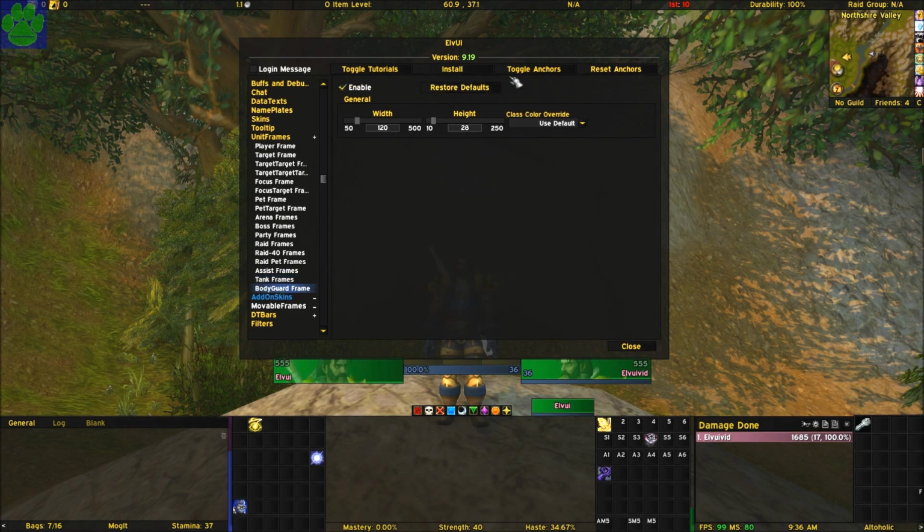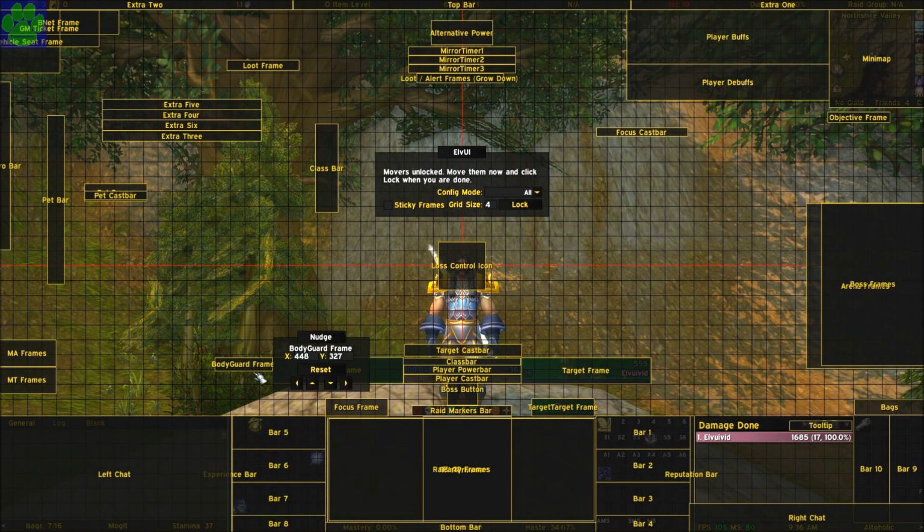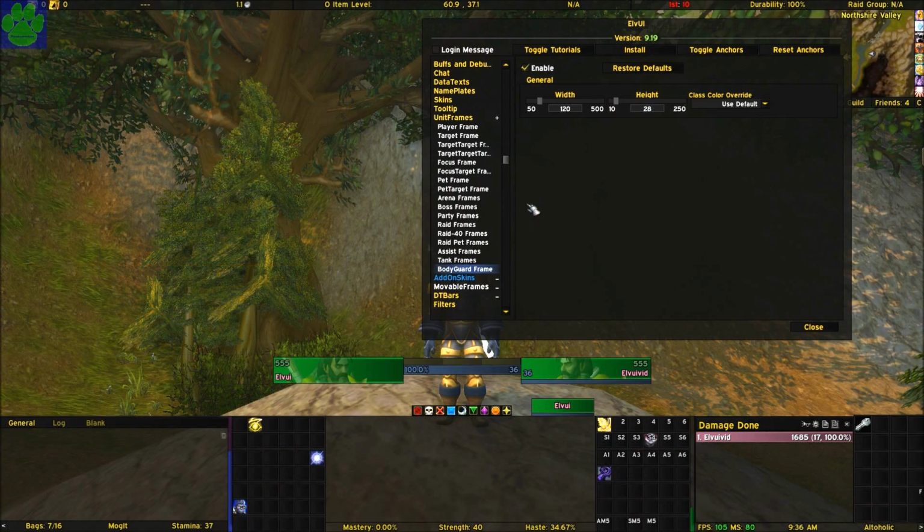Now your bodyguard frame. If you have a bodyguard out, if you've made it to Mists of Pandaria, or correction, Warlords of Draenor, and you have a bodyguard that runs with you, what I usually do is I keep him off to the side over here. And you won't see him unless you actually have a bodyguard out. So I'm just adjusting this to where the rest of this is set up, just to make sure that I'm straight. And it looks pretty straight.